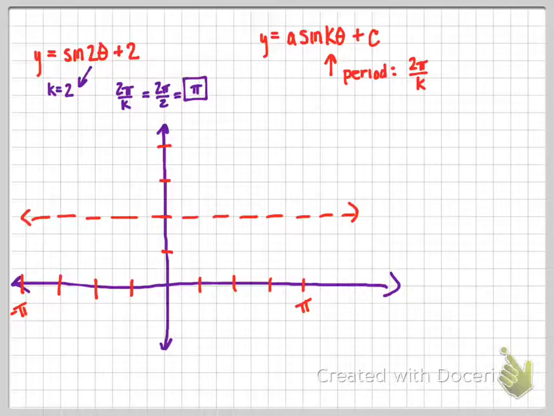My whole period is a length of pi, so half of that is a length of pi over 2. A quarter of that is a length of pi over 4, and then 3/4 of that is 3 pi over 4. Notice I've always been saying it that way. It's to set you up for this moment. You're welcome.